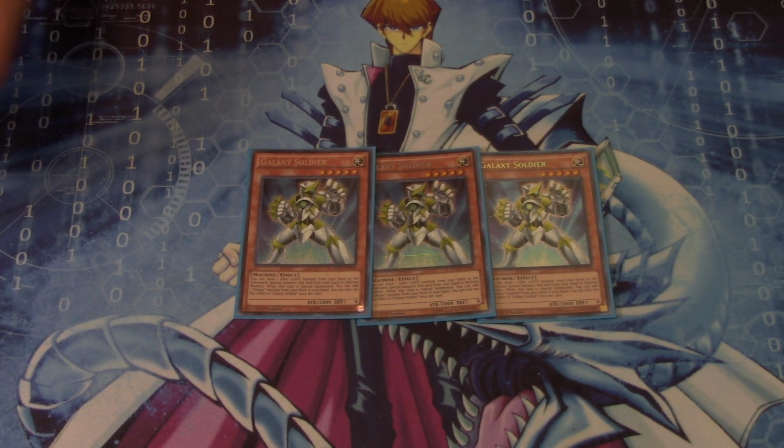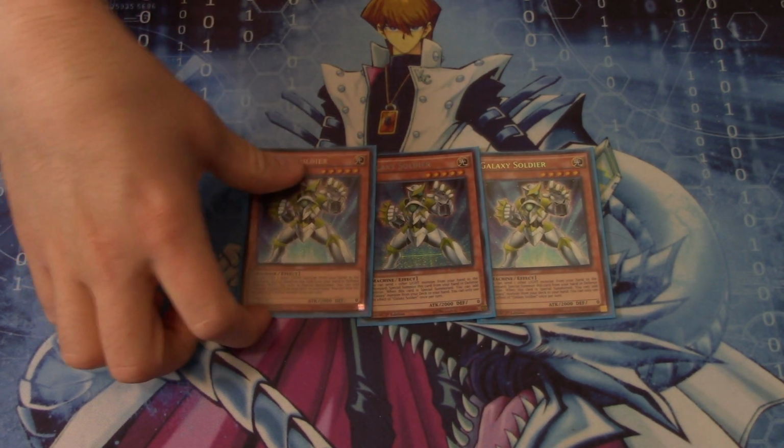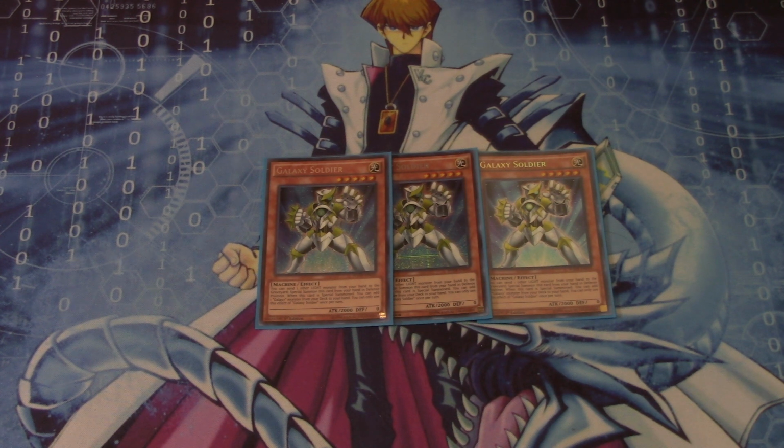But they'll always, if they have a hand trap, if they have an Ash Blossom, if they have an Effect Veiler, or an Ogre, or whatever have you, mainly Ash Blossom and Effect Veiler in this situation, they're always going to use it against this. So if I'm looking at my hand, and I'm trying to go off, I will always usually lead with Galaxy Soldier, because it's cool if the effect goes off. That's nice, but I can use it for link fodder usually, if that's the case.